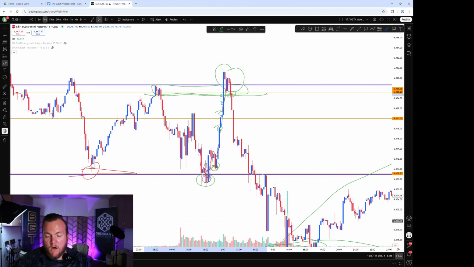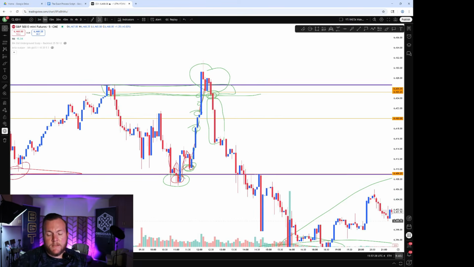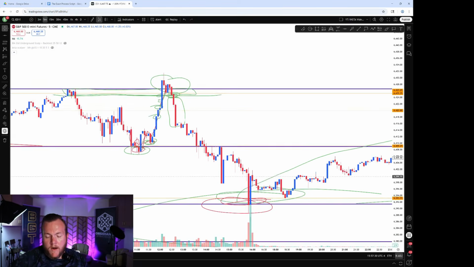And so I believe I took a small short maybe here upon this failure. And then what ultimately made the move work? Volume. Volume confirmed the move. Again, no volume, no move. Now I knew there was going to be an aggressive squeeze at some point. You never know where it's going to be.